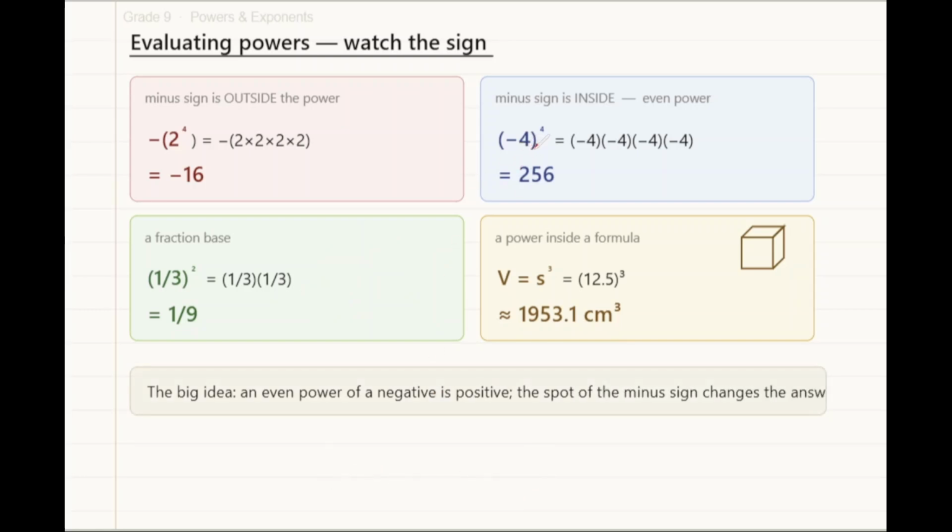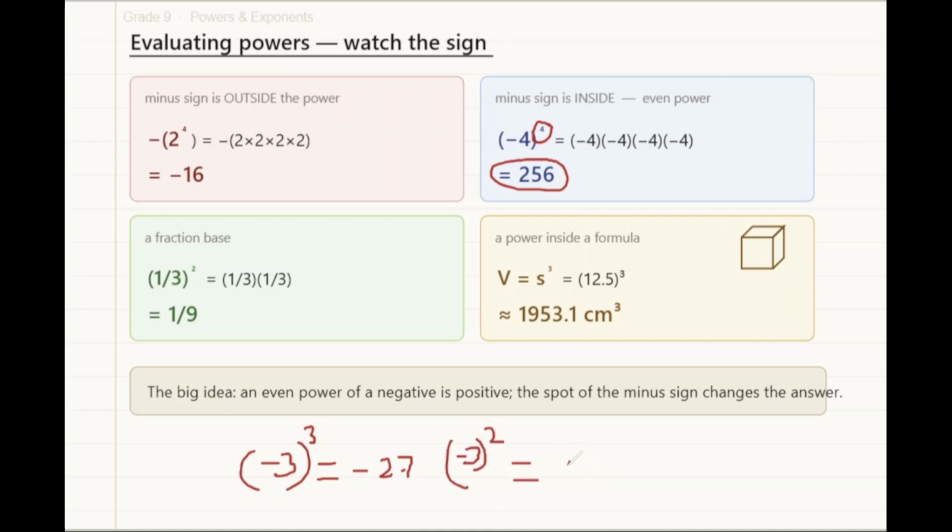Now, one thing to notice is the negative sign. If the base is negative, the exponent will determine whether the result will have a negative sign or not, right? So if the exponent is an even number, your result will be positive. If the exponent is an odd number, the result will be negative. So let's look at a quick example here. If we have minus 3 to the power 3, in this case the power is an odd number and the result will be negative 27. Whereas if you have negative 3 applied twice, which is an even number, the result will be 9. So I hope this clarifies your doubts.